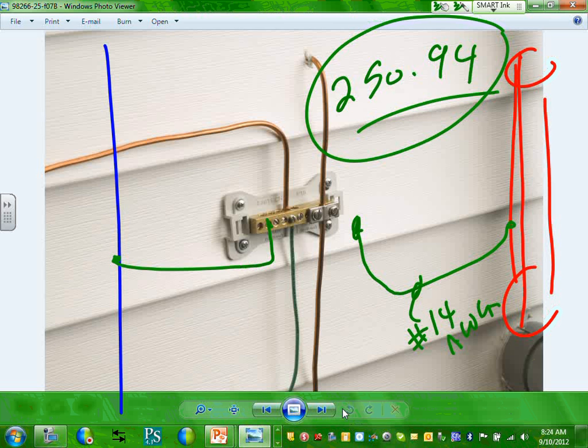So if it's an existing building, then you can come over here and tie it to the ground, number 14, to the ground rod. Either you drive a ground rod, or you tie it to the existing grounding rod for the building. Now, if you drive a ground rod, what do you need to do for ground rods, guys? 2 ground rods in the same area. You have to tie them together.